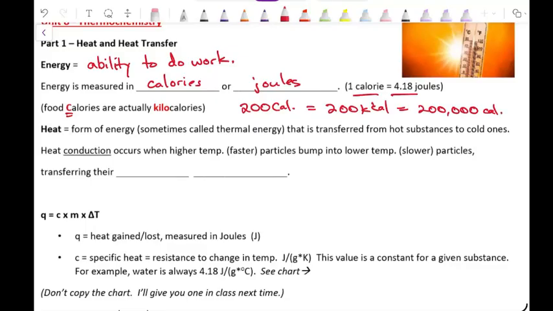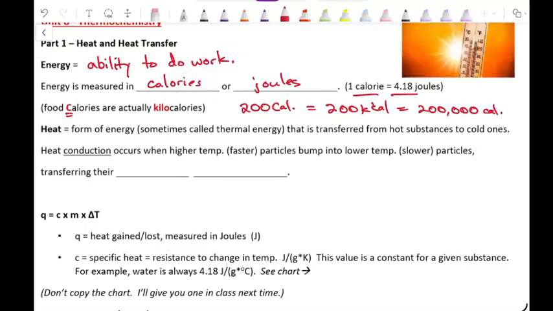The reason I mention that is because it tells you just how small a joule is. Because 4.18 joules would be equal to 1 of these little c calories. So in a bag of chips that has 200 big C calories, it would contain literally hundreds of thousands of joules. Okay, so joules are a really small unit for measuring heat.